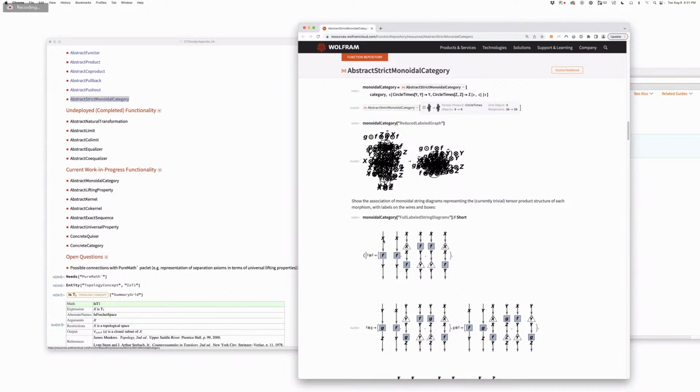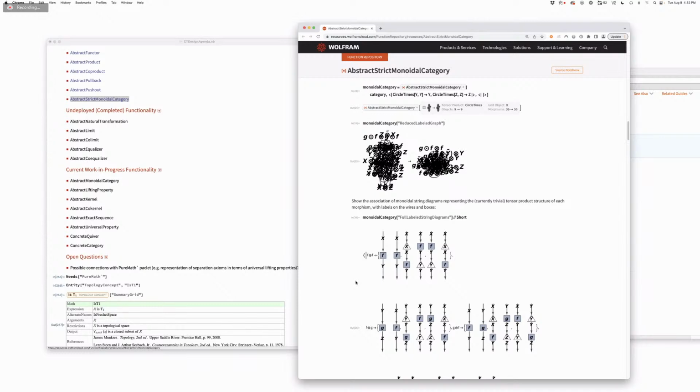Okay, so here, this is a representation of this product category. Well, it's a representation of the monoidal structure. So string diagrams were essentially invented precisely because when you start dealing with monoidal categories, the ordinary categorical diagrams become incomprehensible, right? They're way too large, way too complicated. So string diagrams are a way of nicely representing, decomposing the structure of morphisms in a monoidal category.